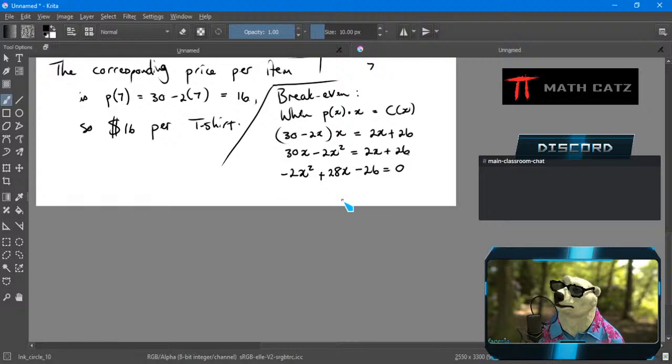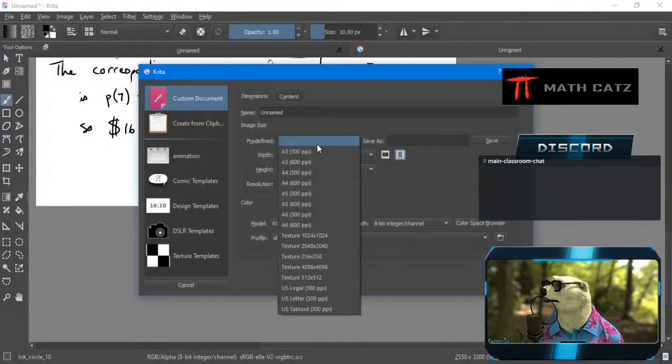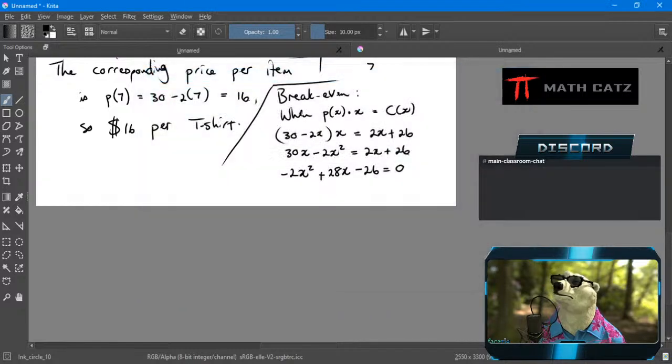So I have a quadratic equation to solve, which means I use the quadratic formula, which I'm going to do on a new page just so that we can see it if we want to. But you can write as little or as much detail as you want when you do the quadratic formula.